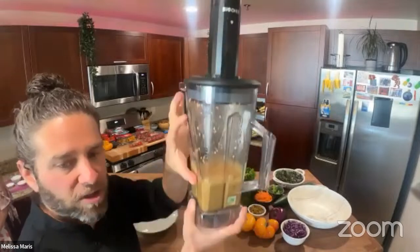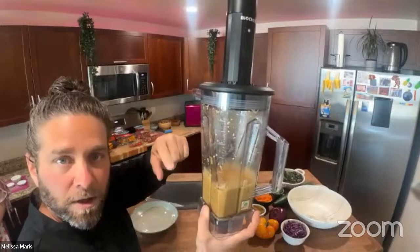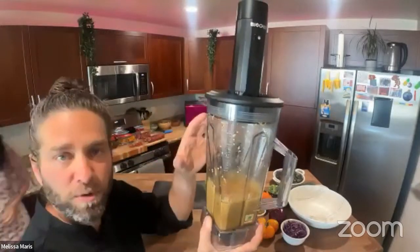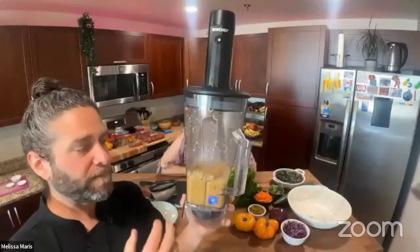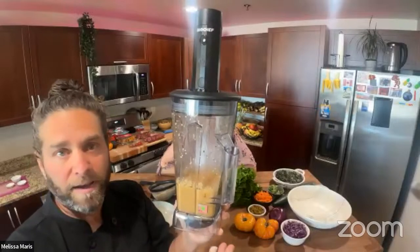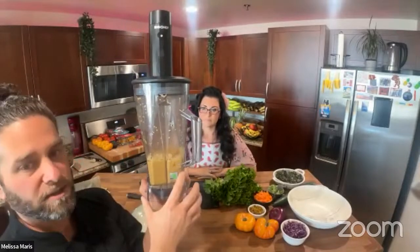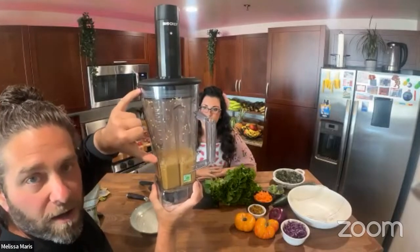But it basically sucks all the air out of the pitcher. So when you're blending, you're not blending air into your dressing or your soup base or your smoothie or whatever it is that you're making, like a sauce. And as we know, oxygen starts to oxidize what we're blending. It's not necessarily going bad, but it's not going to last as long. So something like this is really going to help make your sauces thicker. Essentially, it's just vacuuming out the air that is in there.